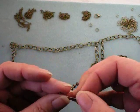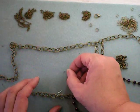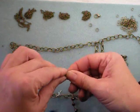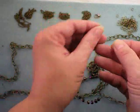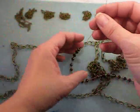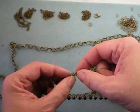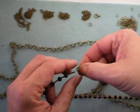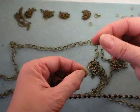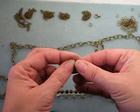And then because this chain is so chunky and this wire is so fine, I'm pretty sure this wire would pull right through the split in the chain, especially where it's flattened. I'm going to actually make my little wire loop hinge on a split ring here and then attach that to the chain, and that will be far more secure. So go through your crimp bead, through a split ring, and then back through the crimp bead.